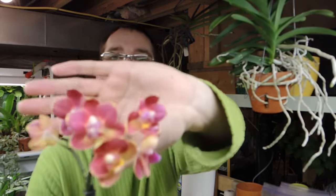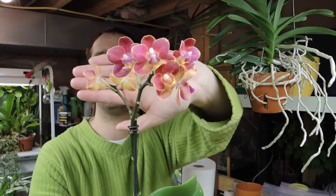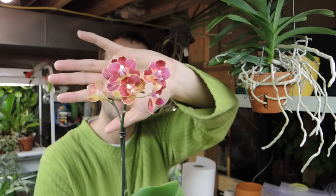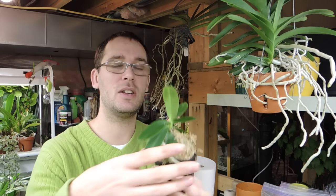So this phalaenopsis, from what I can see, is potentially a mini phal, but sometimes they're just young phals. I hope this is going to come into focus. I bought this one because it reminded me of a Vanda flower. The Vandas have the wider petals, and I really liked it. The color was pretty too, so I thought, heck, why not? It's $11, and I also got a $10 off coupon, so it was $1. Can't go wrong for $1. So that is my indulgence for that weekend, which is not good. But what are you going to do? I am addicted.